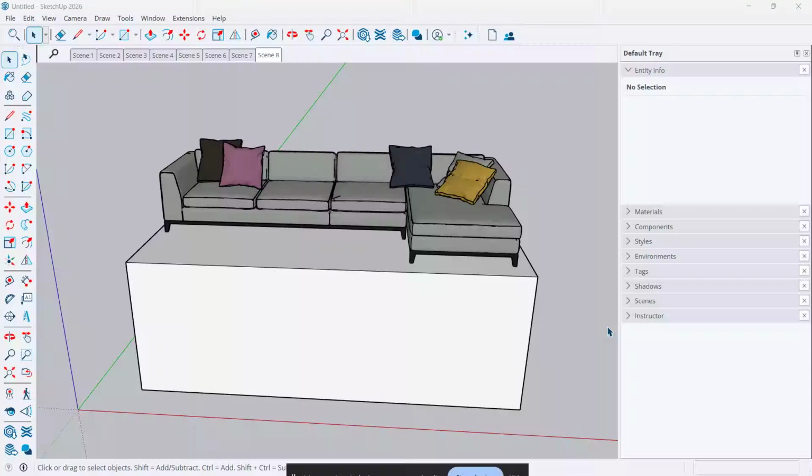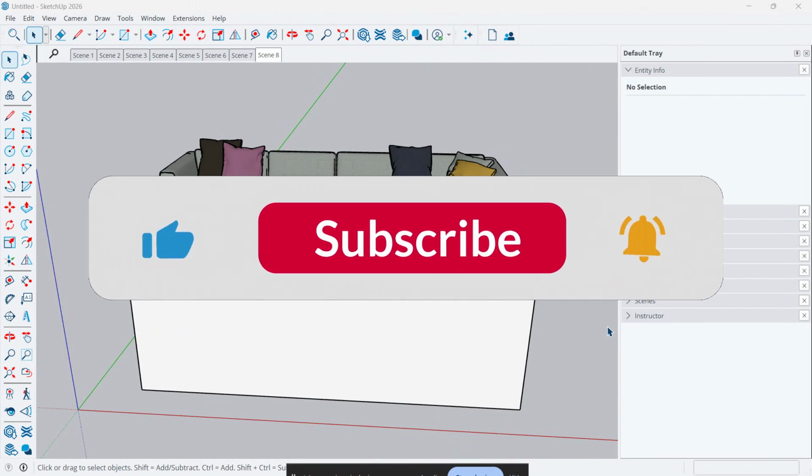If SketchUp is throwing error 183, especially messages like failed to save dump file or temp folder error, don't worry. In this video, I'll show you the most effective fixes step by step so you can get SketchUp running properly again. This error is usually tied to a crash, an autosave problem, a plugin conflict, or a permissions issue. And the good news is that most of the time it can be fixed without reinstalling everything from scratch.